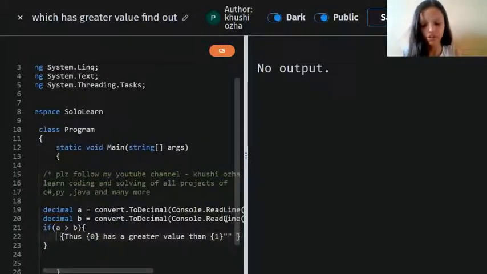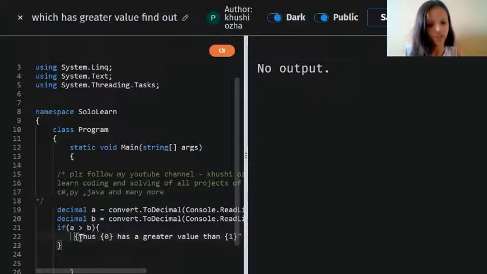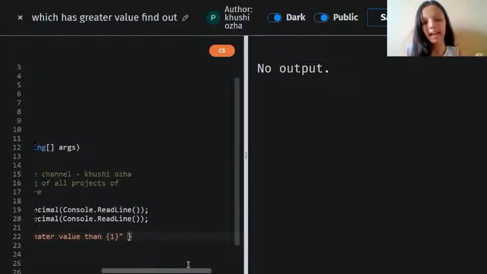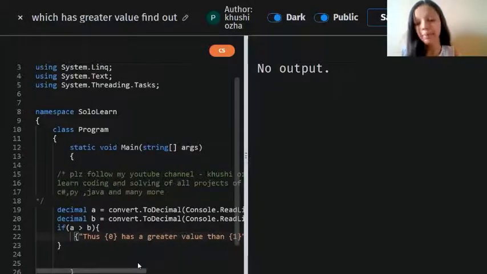Let's put on the quotations over here. 0 and 1 will be representing A and B respectively, so we're also going to write A, comma, B. So A will be 0 and B will be 1.